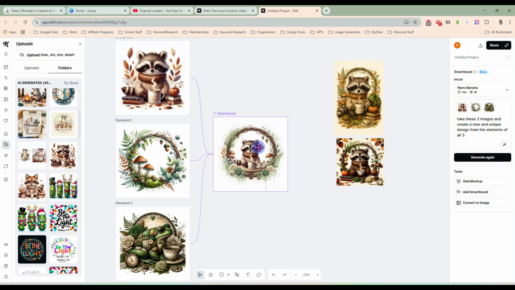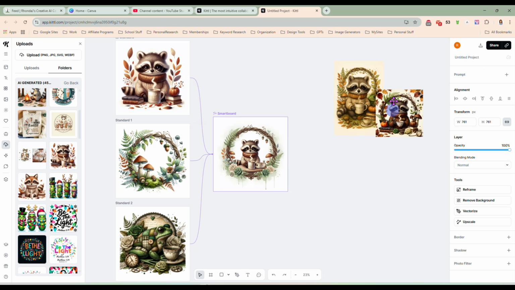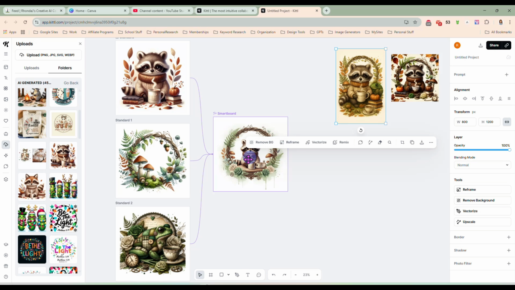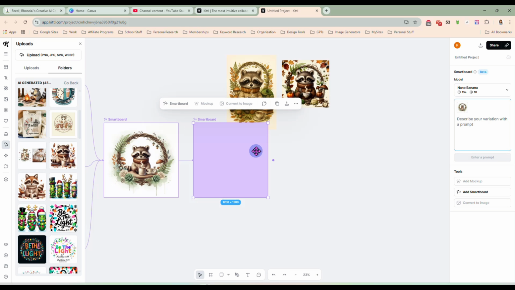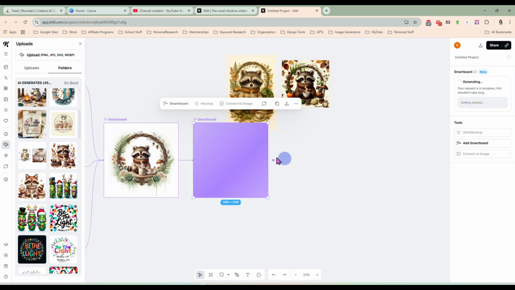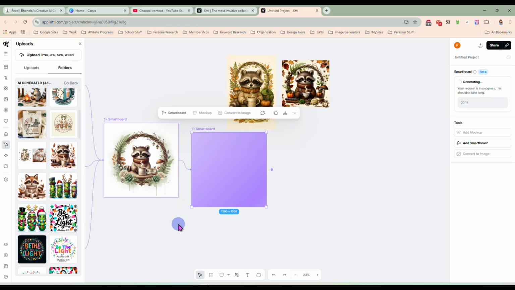Now that's easy enough to fix. I can always come up here and we can create a smartboard from this and tell it to remove the teacup because we don't need two of those, and add a little green patchwork toad and do it again and see what we get this time.